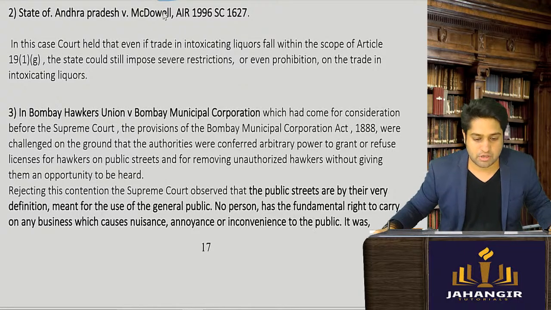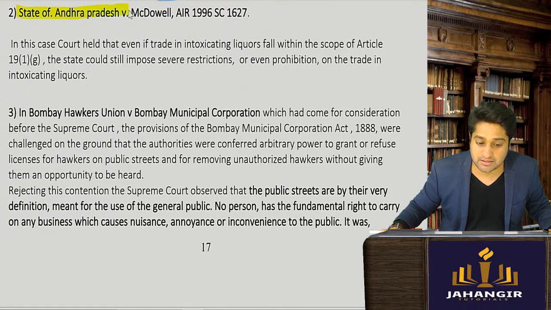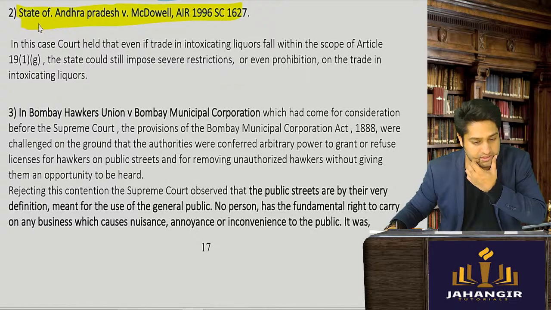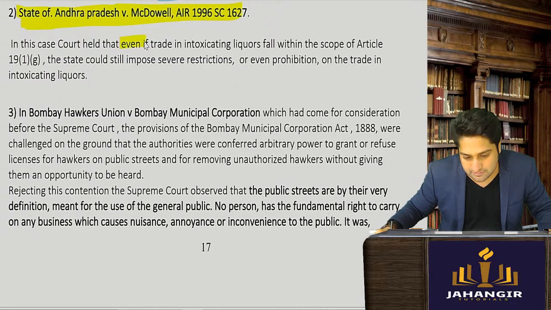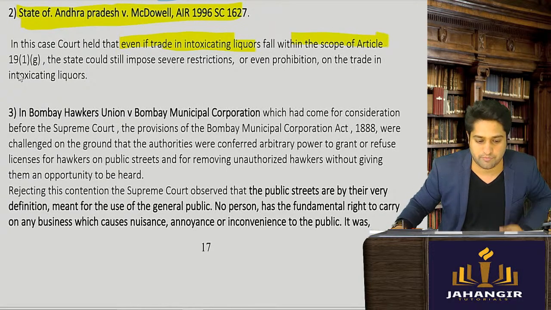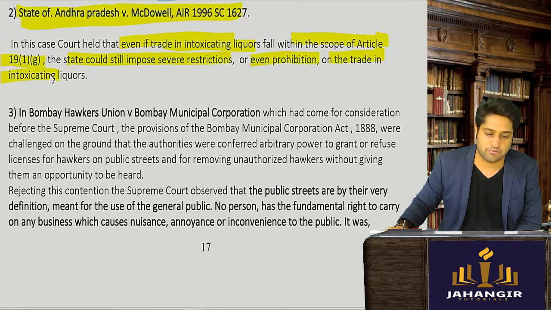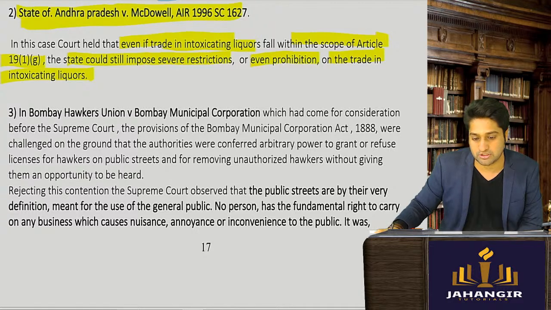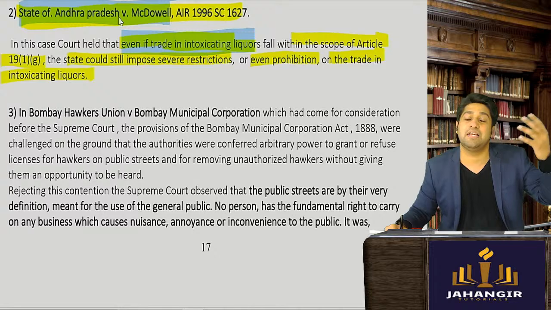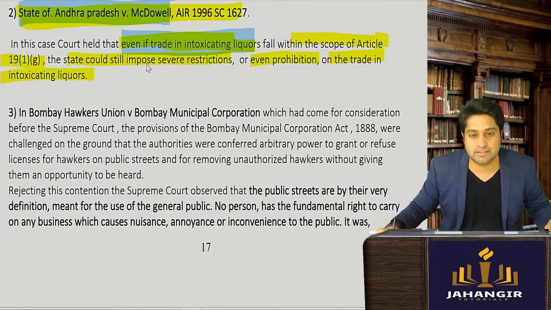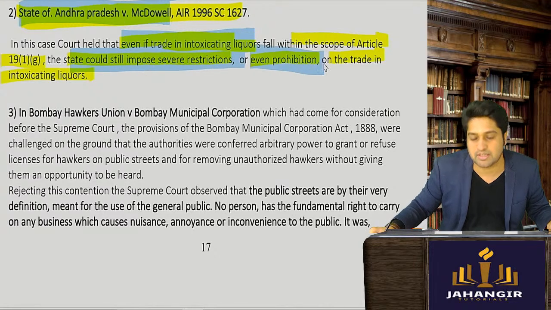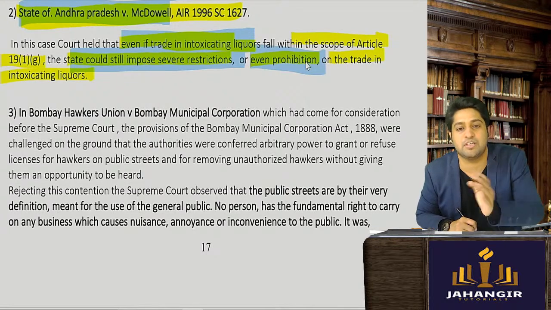Now coming to the next one: State of Andhra Pradesh versus McDowell's. It was held that even if the trade in intoxicating liquor falls within the scope of Article 19(1)(g), the state could still impose severe restrictions, even prohibition, on the trade of intoxicating liquor. Again, very simple and important. With liquor, the state can still impose severe restrictions and even prohibition.